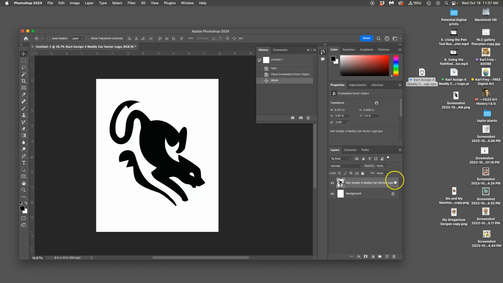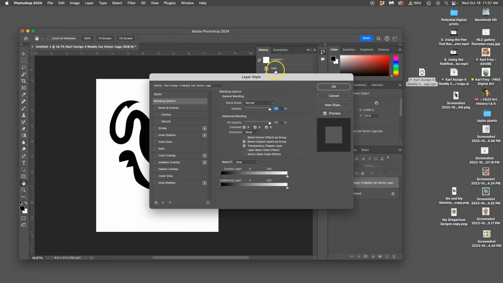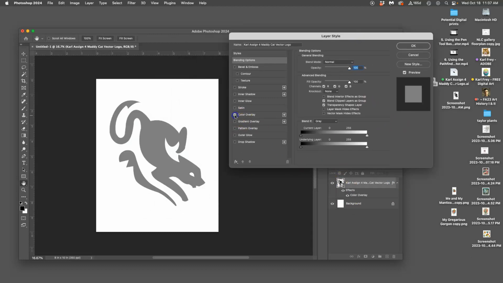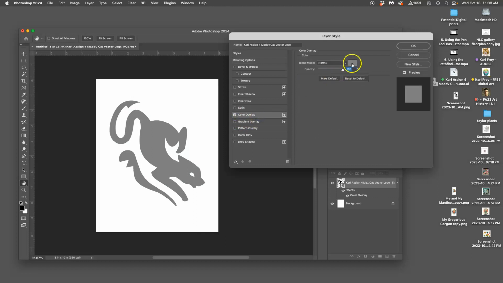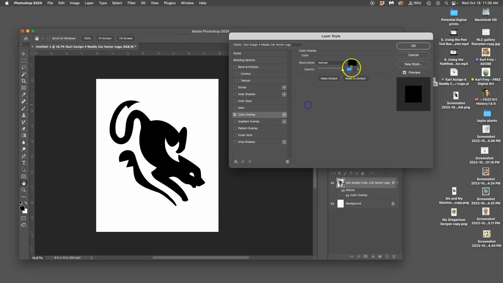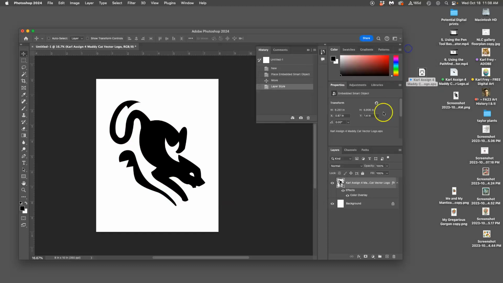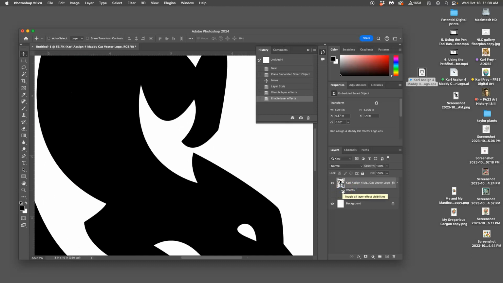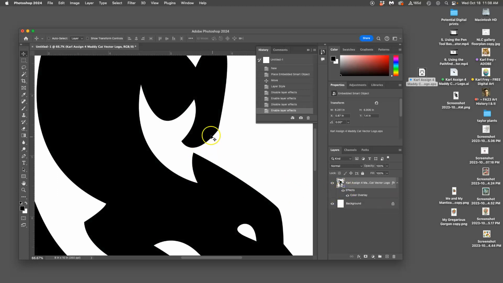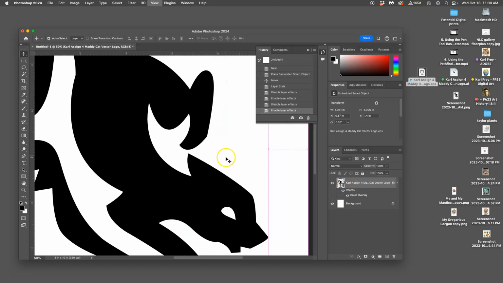So what I'm going to do is double click on that vector layer, that smart object, and then go to color overlay, and fill that with the blackest black, right in the corner at 100%. You might notice, and I can see it on my screen, I don't think you can probably tell on the projector, but when I turn off that effect, the black is a little bit grayer, and when I turn on that effect, now it's an RGB black. It's solid black.